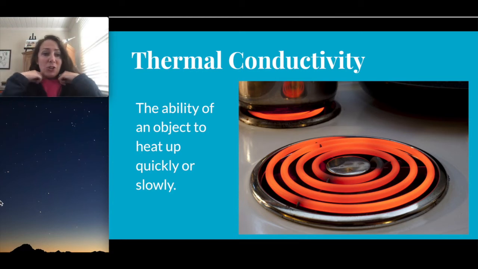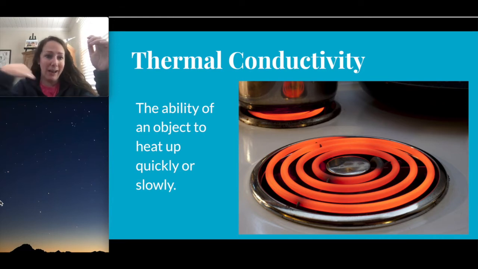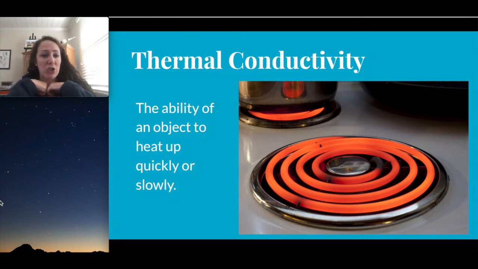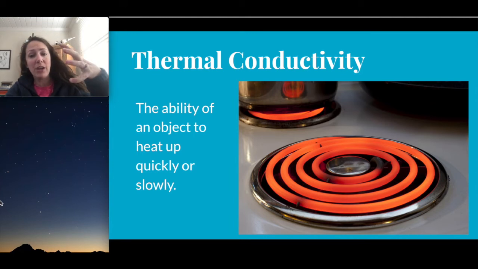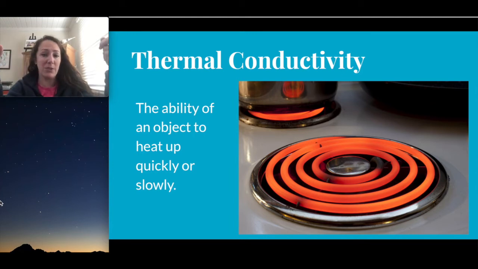But if you think about your shirt, you wear these t-shirts out in the summer in the bright sun, okay? And even though you get hot and sweaty still, when you touch your shirt, it doesn't burn you. You're not like, ow, I can't touch my shirt, okay? Same thing with plastics. If you take plastic and set it down outside, unless it's black plastic, it's probably not going to feel very hot to the touch. But if I leave water in the sunlight, it's going to get super hot. So again, thermal conductivity is how well a substance retains its heat, okay?